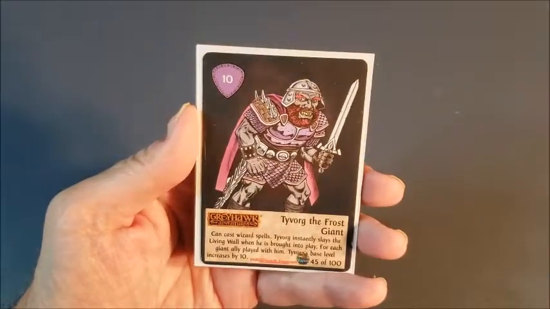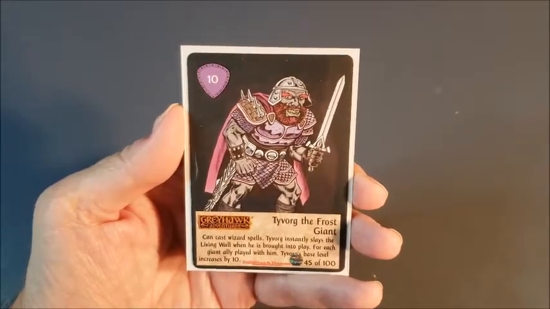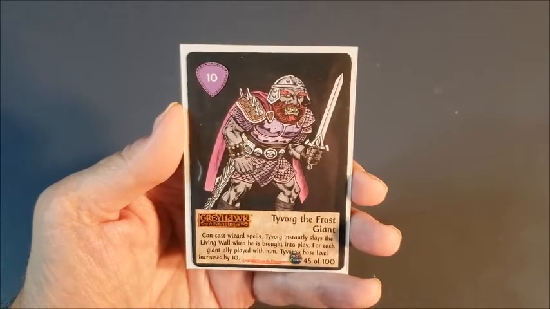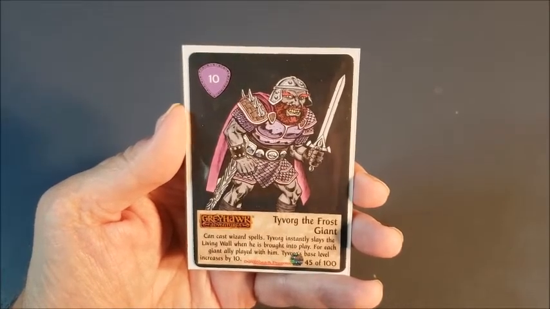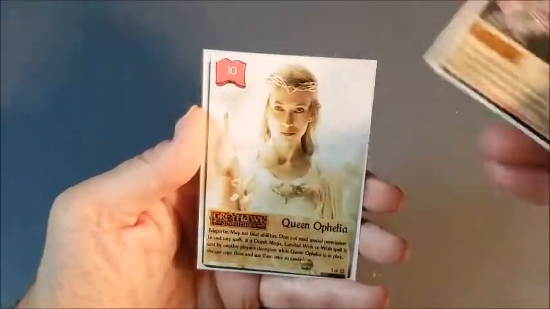Tyborg, the Frost Giant. He is a 10th level cleric. He can cast wizard spells. Tyborg instantly slays the living wall when he is brought into play. For each giant ally played with him, Tyborg's base level increases by 10. That's his base level. It can be very powerful.